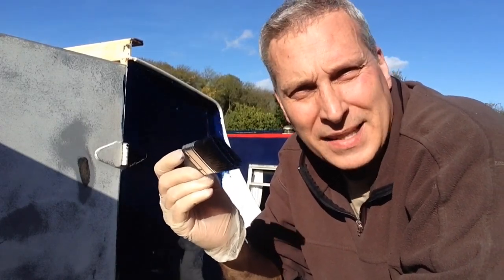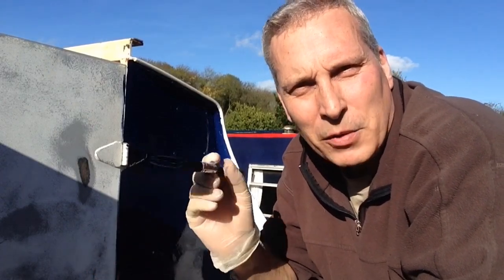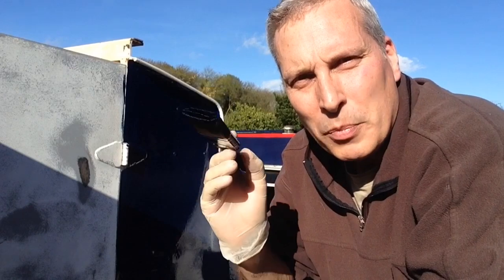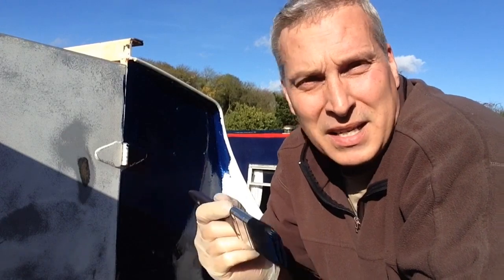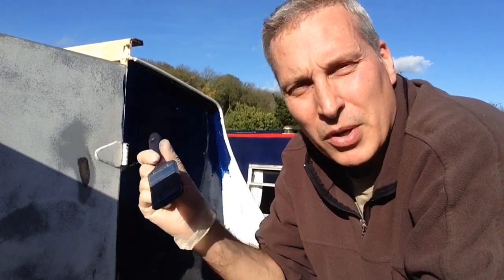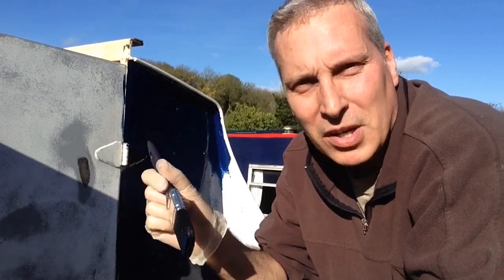The last top tip is to run out your tipping-off brush. After a while it will collect some paint, so find a piece of cardboard and just run off the excess, then go back and start using it. Any excess build-up will be nicely wiped out and it will allow your tipping-off brush to carry on for a bit longer. That said, they only can work properly for a short while. When I was doing the roof I changed brushes about halfway through — some people think they can go to the end of a boat with one brush in one day, but my personal view is after quite a bit of painting, get rid of that brush and put another dry brush in. A new dry brush works slightly better, so yes, change your brush.